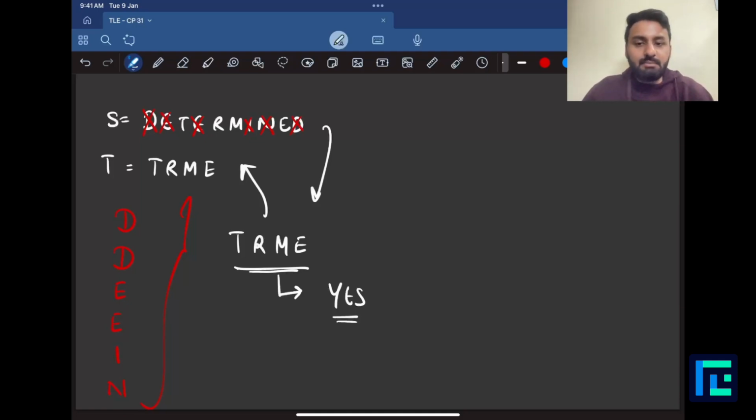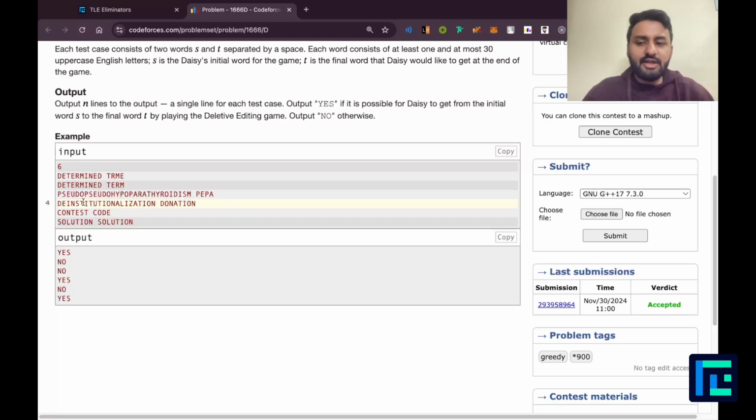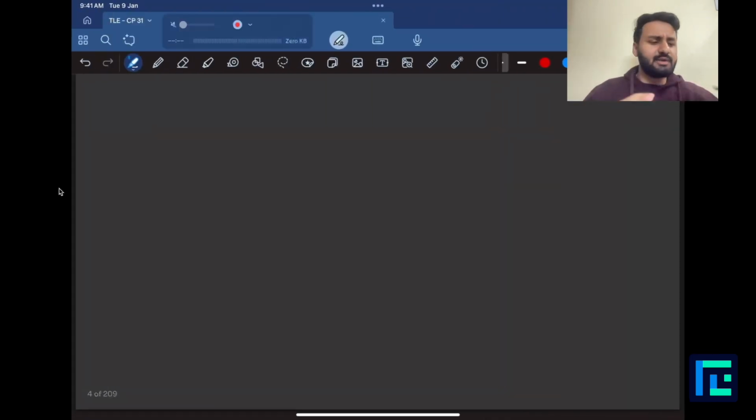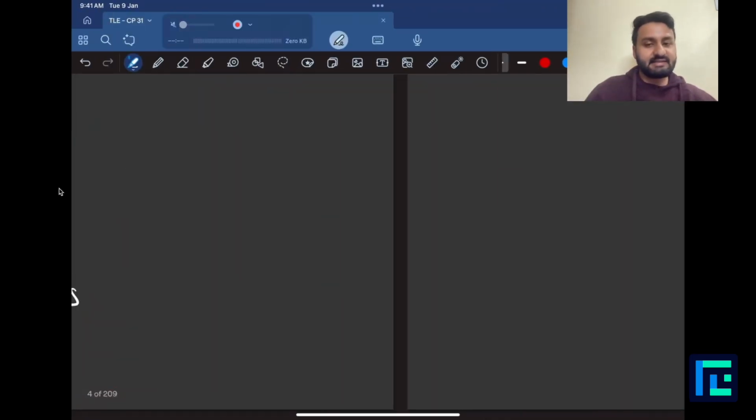Now, based on this, you can pick up your pen and paper, maybe run a quick simulation in your head or through pen and paper of the other 5 cases. Maybe try to get some idea of why you think the answer is yes over here and why you think the answer is no. And things are going to look much clearer with regards to the problem. Okay, great. I hope this is clear. I hope the problem has been generalized. All we are trying to do is a small simulation, and I hope the test cases are generalized.